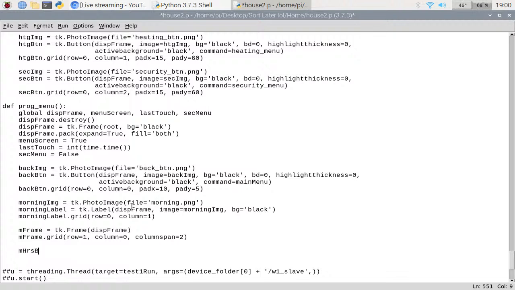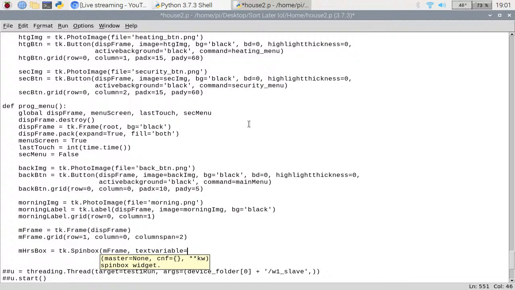We'll call this box, I guess, and this is a tk.Spinbox that we're going to work with, and this is going to go into the m_frame. The text variable that we're going to play with is the one that we've got up here. Oh, I haven't put it up there. Never mind, I'll do them in a minute.